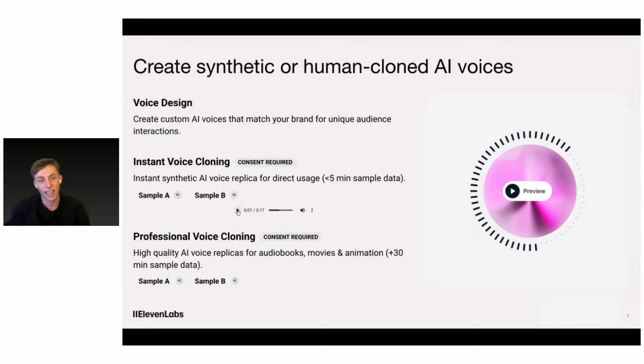So one of those is the sample from a microphone, and the other one is generated with ElevenLabs. Sample B is the one that we picked up from a microphone from a phone, and that was only 15 seconds of audio. We can create sample A from that. And that's just using our instant voice clone. That was 15 seconds of audio, and we were able to capture someone's intonation, the tone, and the voice from those 15 seconds. Now imagine what you can do with more than 15 seconds.